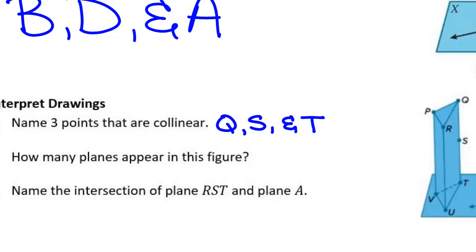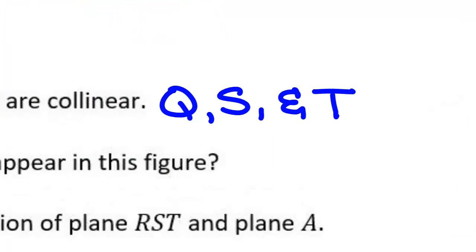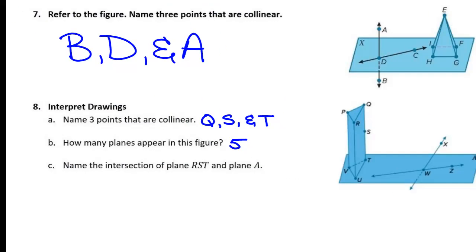How many sides does a triangle have? 3. So how many faces are there around the top of the triangle? 3. So that's 3 more flat spaces, 3 more planes. So now we're at a total of how many? 4. Are there any other planes in the figure? Yes, we've got this bottom for a total of how many planes? 5 planes. Nice job.